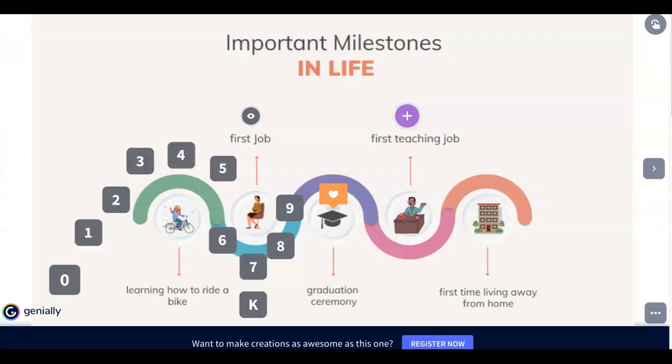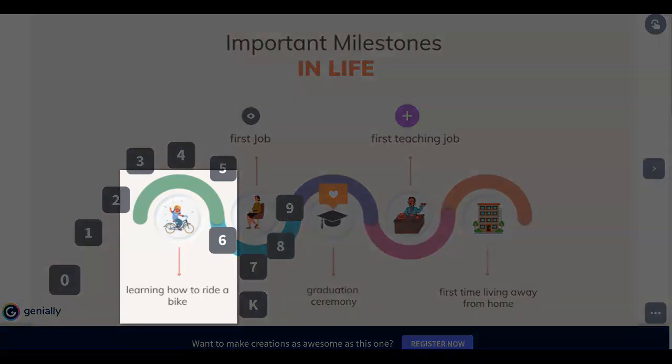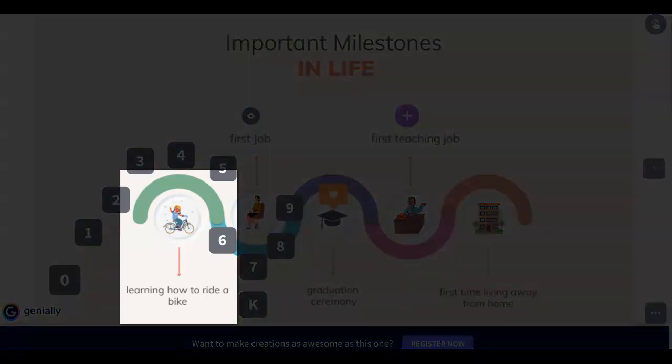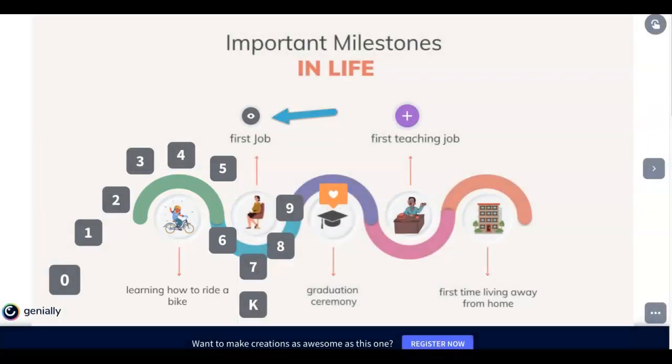So let's look at this lesson plan and how I'm going to carry it out in the online classroom. Just to situate this lesson plan, it falls within a unit about important milestones in life. In previous lessons, we have looked at learning how to ride a bike and first job, and today we'll be looking at graduation ceremony. In previous lessons, I've used Genially to organize and scaffold the lessons. It's a really cool tool.